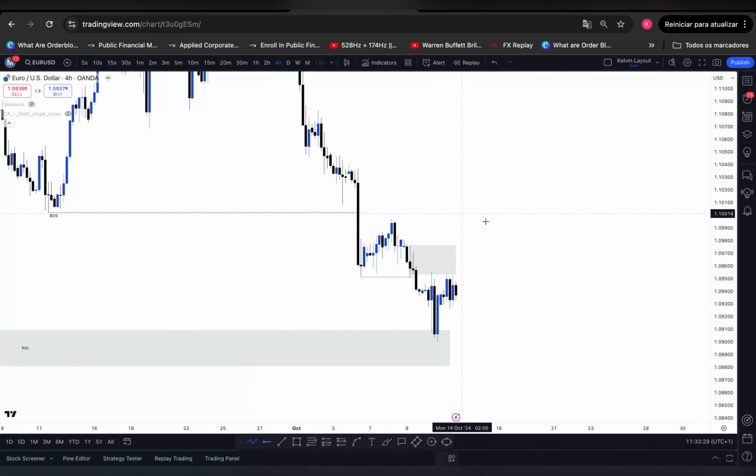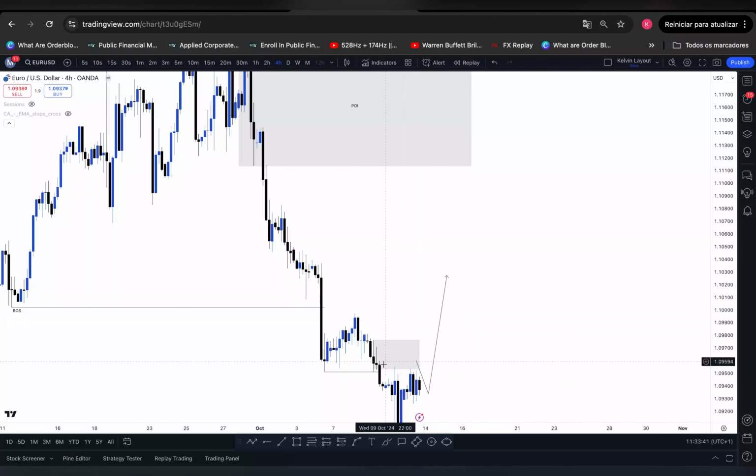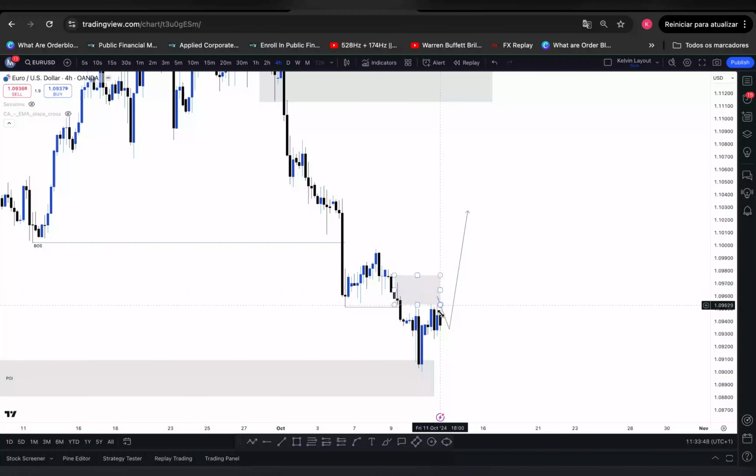So once we have a change of character, for example, if price ends up breaking this previous high, that's when I'm going to change my bias from bearish to bullish. That will just be the first sign of bullish intention. Maybe that's the bullish intention to see price coming towards that daily supply zone above. So as of now, I'm monitoring this reaction. Price just tapped here and it's reacting at the supply zone. I'm going to be sell bias.